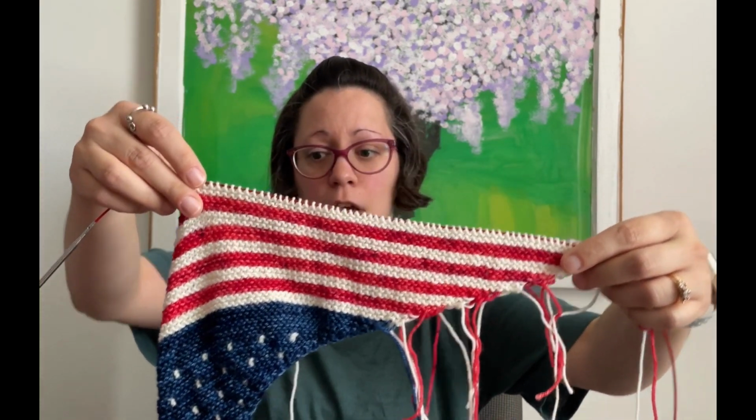And the pattern is simple. You do a decrease at the beginning of one side and an increase at the other side, just to make it go on the bias. So I don't know how many stitches that's supposed to get up to, but it's going to be larger, I think. I can't remember, guys. I have no idea when I even started this. I am using my new needles, so maybe 2 Christmases ago then.